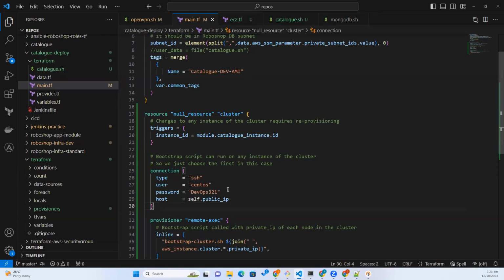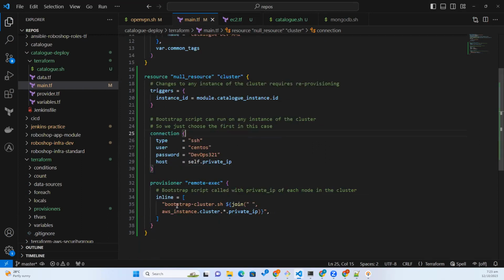So does our catalog have a public IP? Please answer in the chat. Does our catalog instance have a public IP or private IP? So it is obviously a private IP, right? So I'm just giving the private IP.